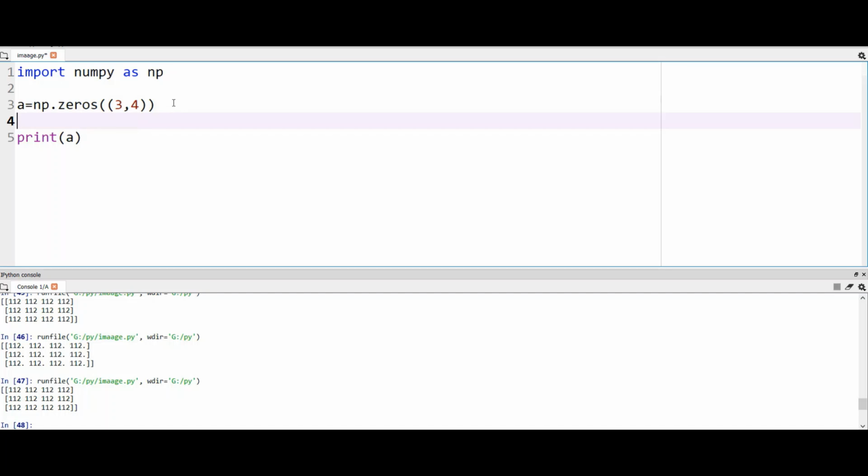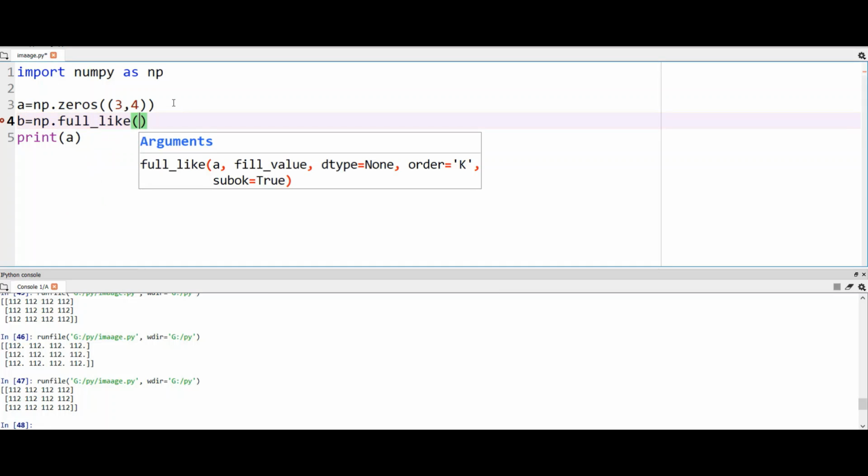Now let us call another array. Okay, that's B. I need full_like A, and you see I need a value of 112.